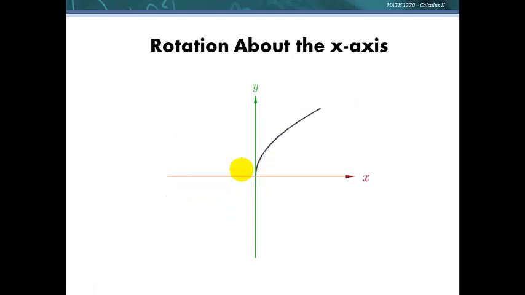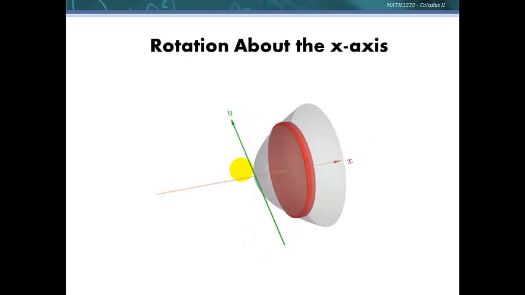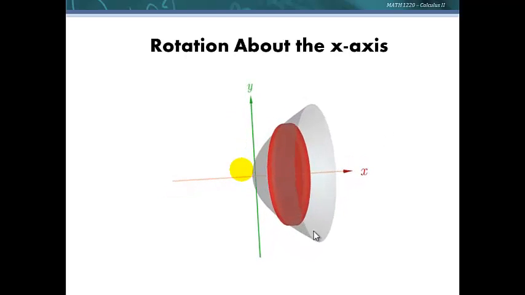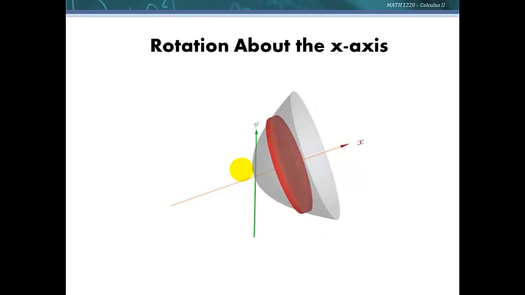Let's have a look at what happens if we took a function and rotated it around the x-axis, and see what we are generating here. Now if we had this filled in, we have this volume, and we could look at a cross section, which is going to be a circle, and then we take a little thickness, so we have a disc. The radius is going to change depending on where we are, but we could sum up all of these discs to get the volume of this solid that would be generated as we rotate this around the x-axis. So we have our pi r squared, and then we would multiply by the little thickness.